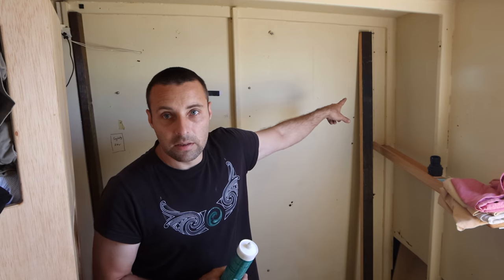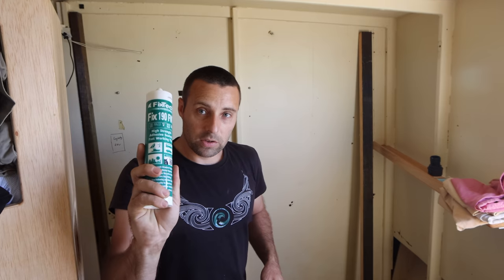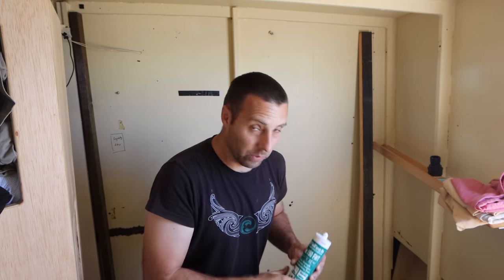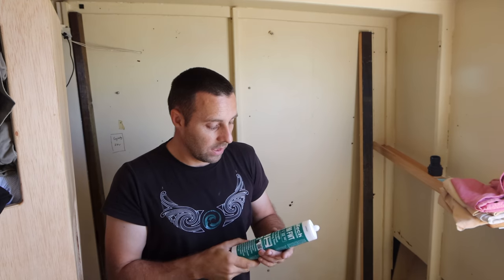When we glue these to the steelwork, we use Fixtec 190. It's a structural adhesive. It's an awesome product. So we actually don't get paid by these guys. They send us bits and pieces like this every now and again when we need them.